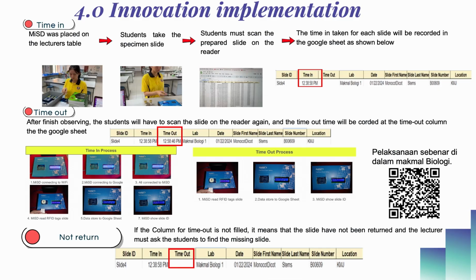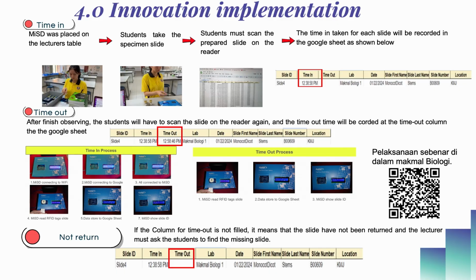Next, we go to the implementation of the innovation, MISD, during a lab session. For the time in, MISD is placed on the lecturer's table. Students take the specimen slide. Students must scan the prepared slide on the reader. The time in for each slide will be recorded in the Google Sheet as shown below.